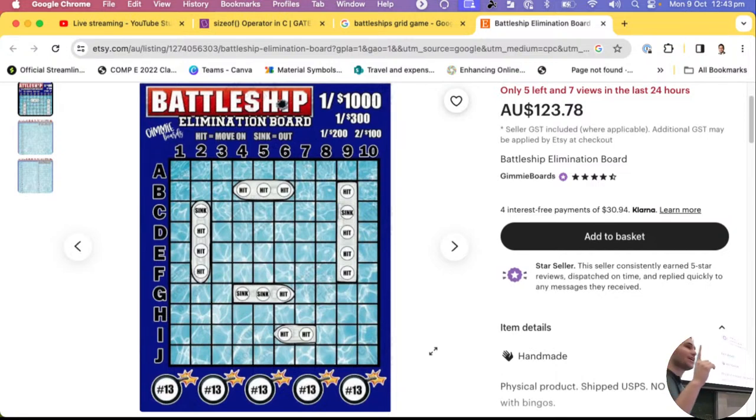Now, let's think about it. A grid cell is either empty or it's got a ship piece occupying it, which might lead you to think that it's a Boolean. But then the player could also try and bomb it, I guess. So it's also got whether it's been hit or detected. And even the empty cells that don't have a ship also need to know if they've been hit, right? So what data type should each element be? Int, char. There's a few ways we could do it. Character would work. Int would also work, actually. And an enum would probably be really good.